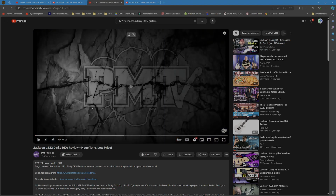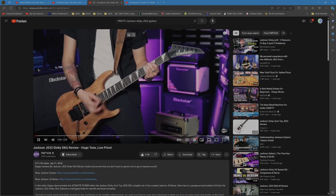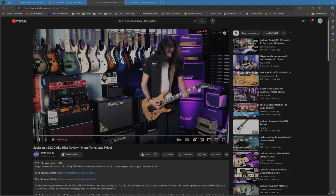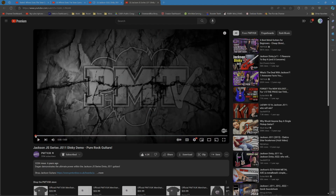This is mahogany, and practically the same guitar. Same action for sure. And then this is a poplar body.